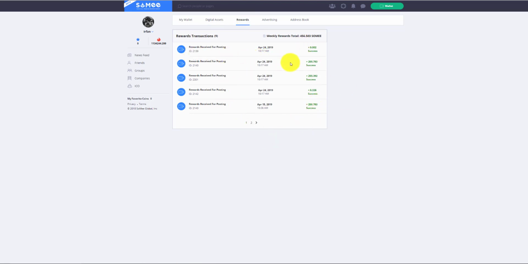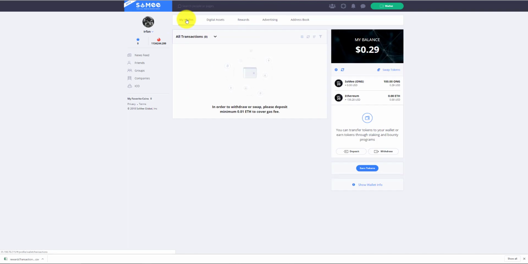Basically, it's going to give you a summary, a weekly rewards total, and then you'll be able to see as well how many weekly rewards you've been paid each week. It's going to accumulate all of the weekly rewards total, and then it's going to pay those out every week as you accumulate the block rewards. So that's what I'm going to cover in this video today, is how that system works, and for the wallet staking and the powering up.